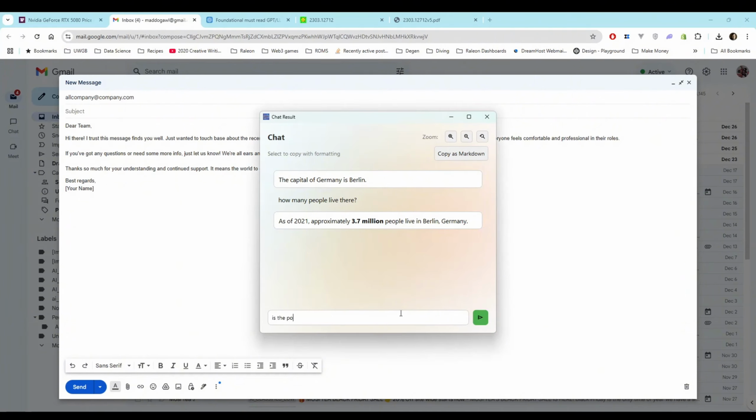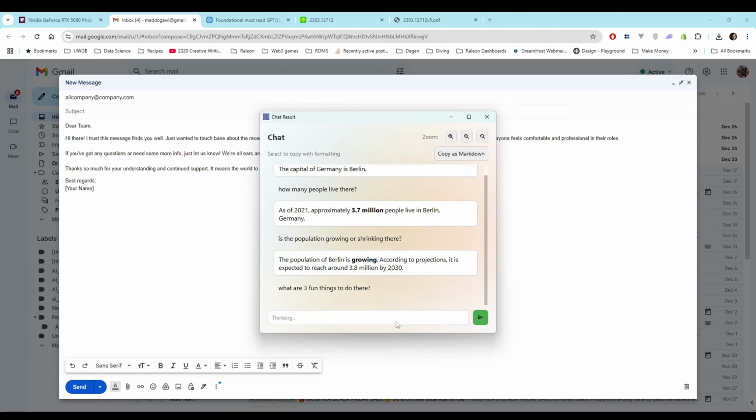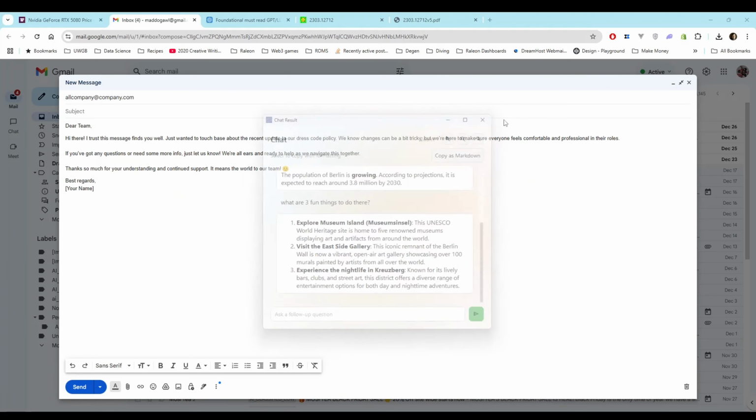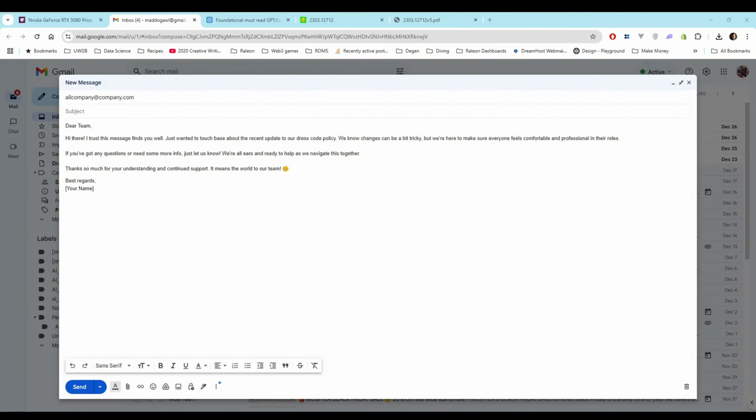absolutely amazing. And I started asking it some other questions, like, is the population growing or shrinking? And it's super cool. If I could run a 70 billion parameter model or even a 405 billion parameter model and have this in my house so that every computer has access to it, for my kids and everything, this would be incredible. It would just be part of their workflow. They'd write an email, they'd write an essay, they'd be able to proofread it. I don't see how this doesn't become something that's just part of the computer experience, to be honest.